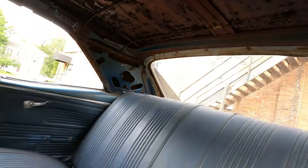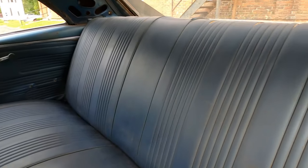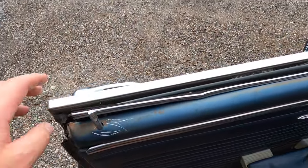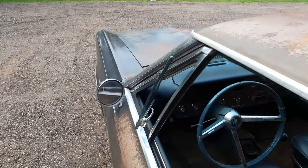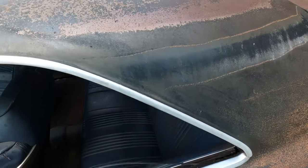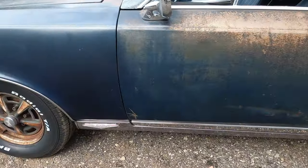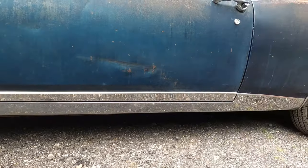But many of these trim pieces are actually in the trunk, including that missing armrest over there and here. Yeah, more pinstriping. This car had to look super cool when it was not baked by the sun. Lower trim looks really good.